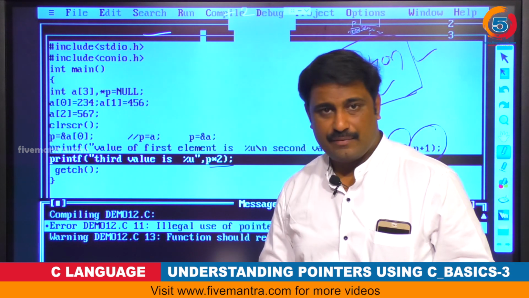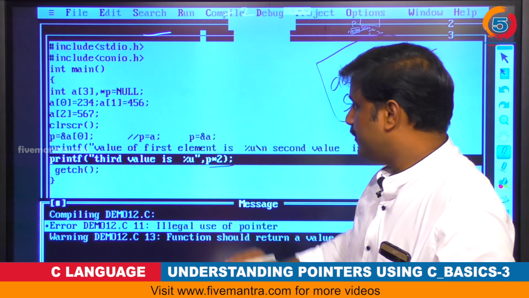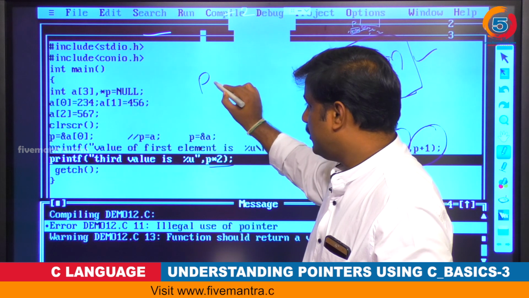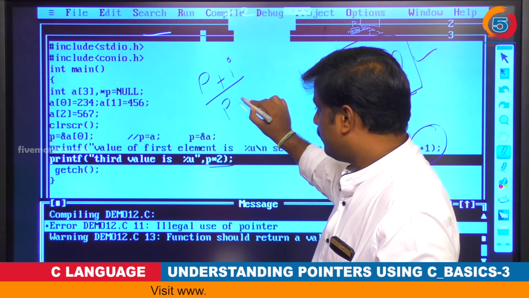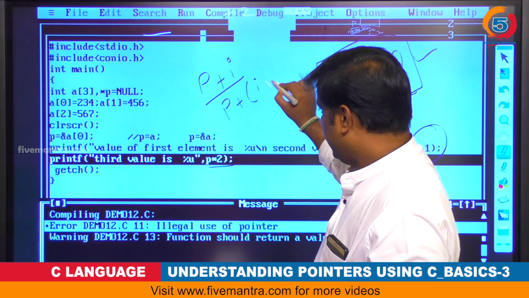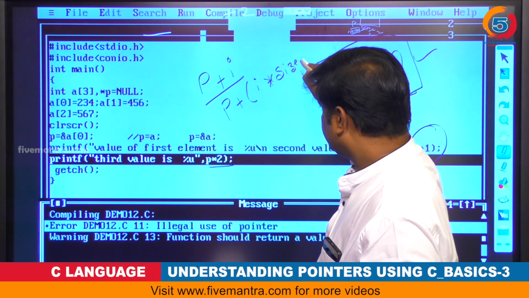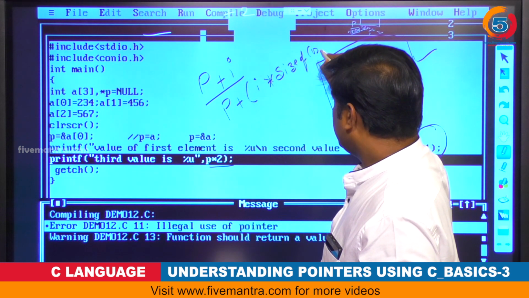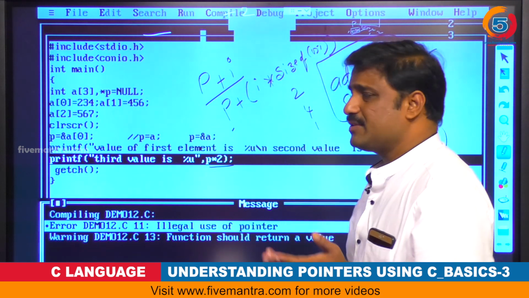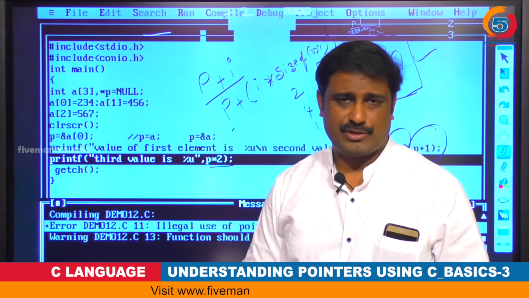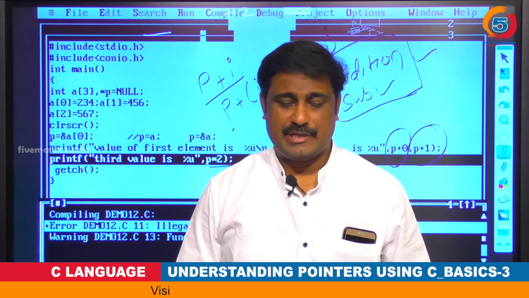Maybe you will get confused in FAQs, they will ask, so just don't get confused. Already we know that with a pointer variable plus some value, this is the formula: p plus I into size of data type. If it is an integer, 2; if it is a float, 4; if it is a character, 1; if it is a structure, it will vary based on the structure. In this way we do the manipulation with the pointer variable.